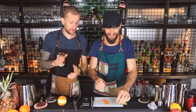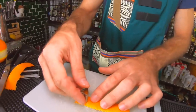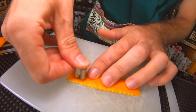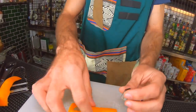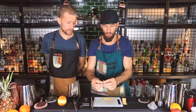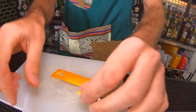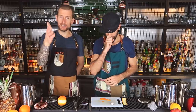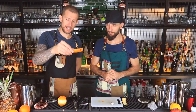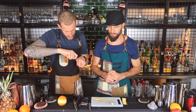Have you got a bonus tip for us? Yeah. The bonus tip: we can buy a cake cutter of any shape, it doesn't have to be hot. And then you place it on top of the zest, you push it down, and here we go. We have a nice heart in the middle. Or, if you have a straw, you can cut one out, and if you make a nice sour, you can place it on top of the foam. It's super easy to do, super easy to make. You just gotta get yourself some zigzag scissors. If you don't have zigzag scissors, you get a knife and you do each zigzag.